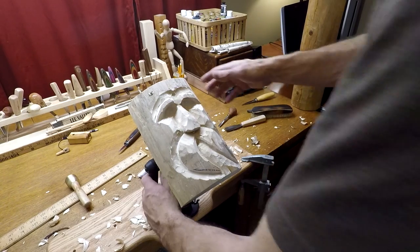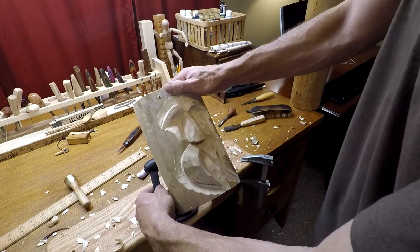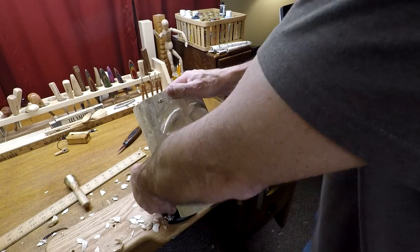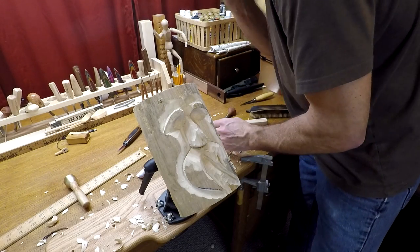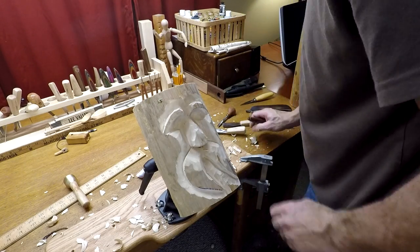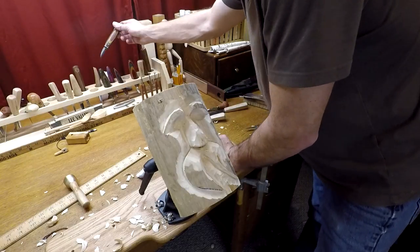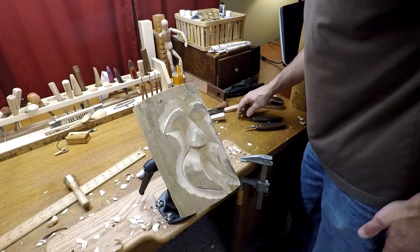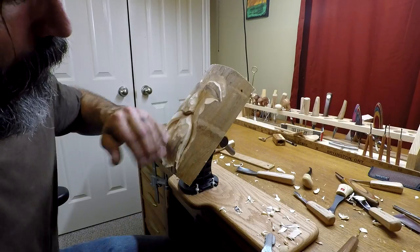Okay, well, I think I got them down rough enough with the big tools, and now it's my favorite time. Get down to some knife work where I belong, a lot more so than with the chisels.